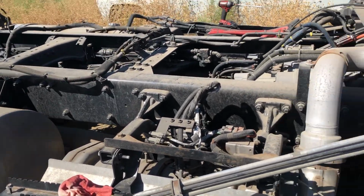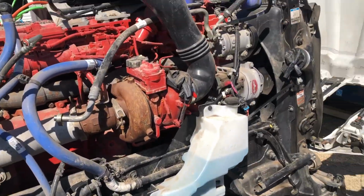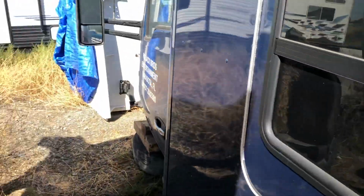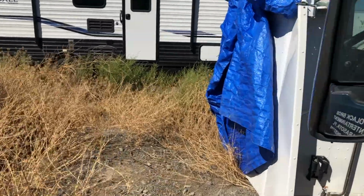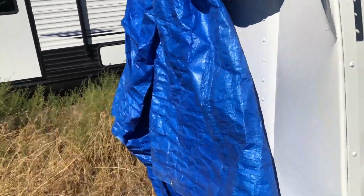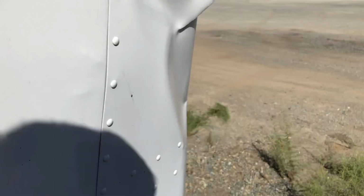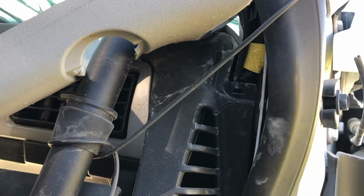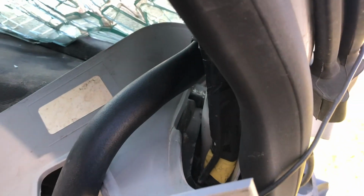There's obviously a lot more work, but the hard part begins now of taking out the wiring and the dash. Well, just the wiring probably, because his dash is messed up. Let me show you here. This dash is obviously messed up. It's cracked right there in that corner.